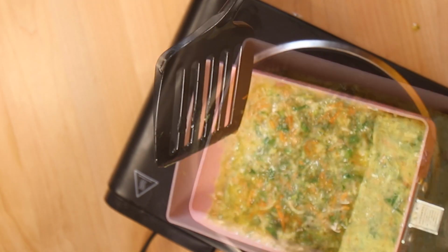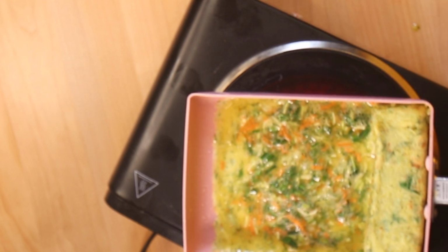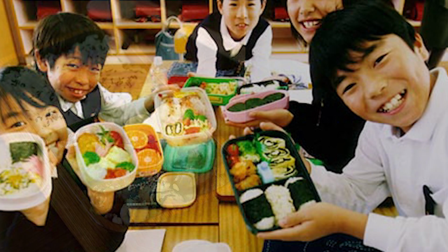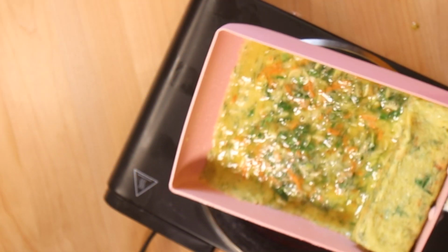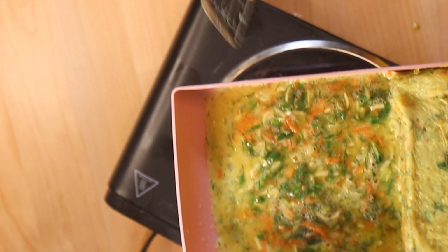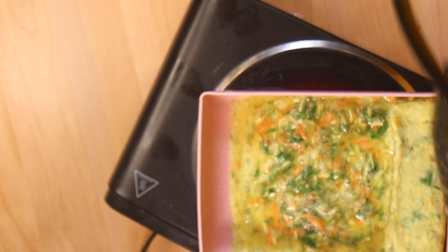The reason why this is so popular, especially in Korea and lunch boxes, in Japan where you're making lunch boxes, is because this is one of those dishes that the mom can make for the kid, you know, during the morning or the day before. And it tastes so delicious at room temperature. It doesn't need to be hot. It doesn't need to be warmed up or anything. So they can make this, wrap it in plastic, let it cool and put it in the refrigerator.